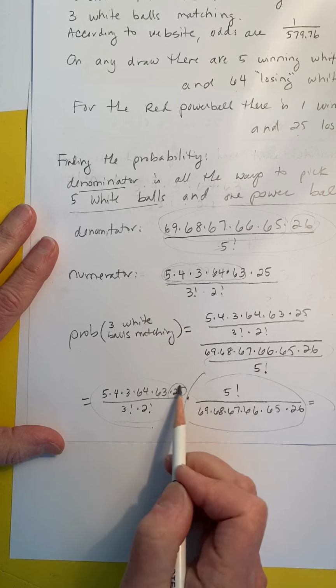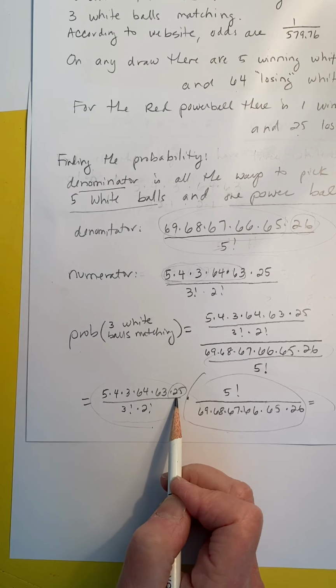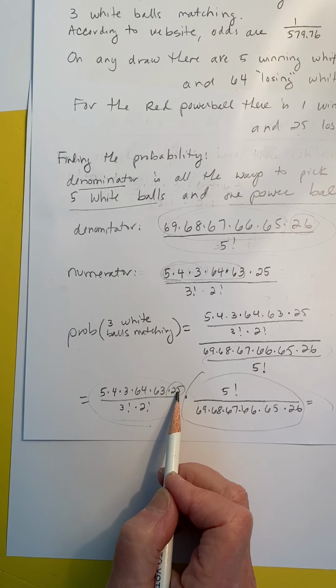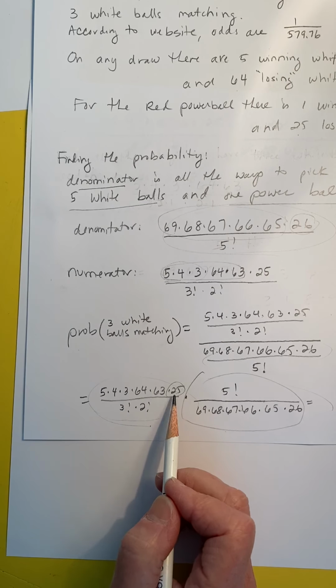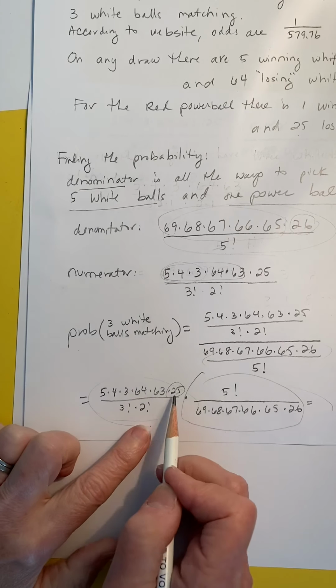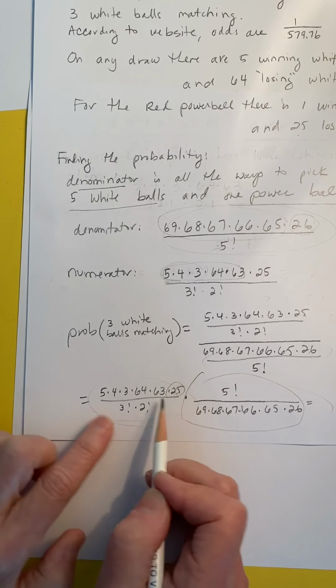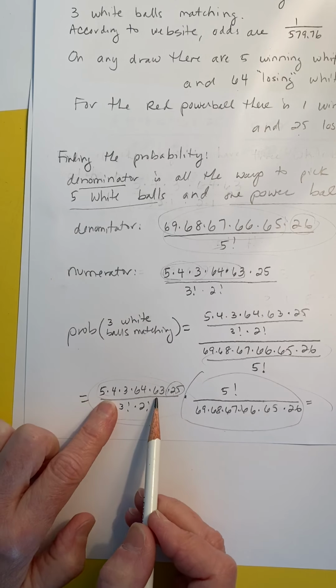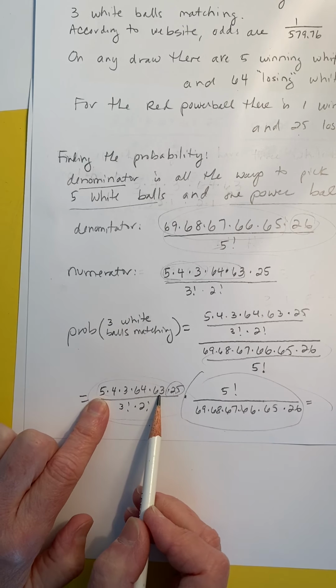And this last slot's either going to be 1 or 25, depending on whether you got the Powerball or not. If you got the Powerball, this is a 1. There's only one way to get the Powerball, right? If you're calculating the odds of one where you did not get the Powerball, then this is going to be a 25. These 5 numbers are a different combination of how many white balls you got right and how many white balls you got wrong.